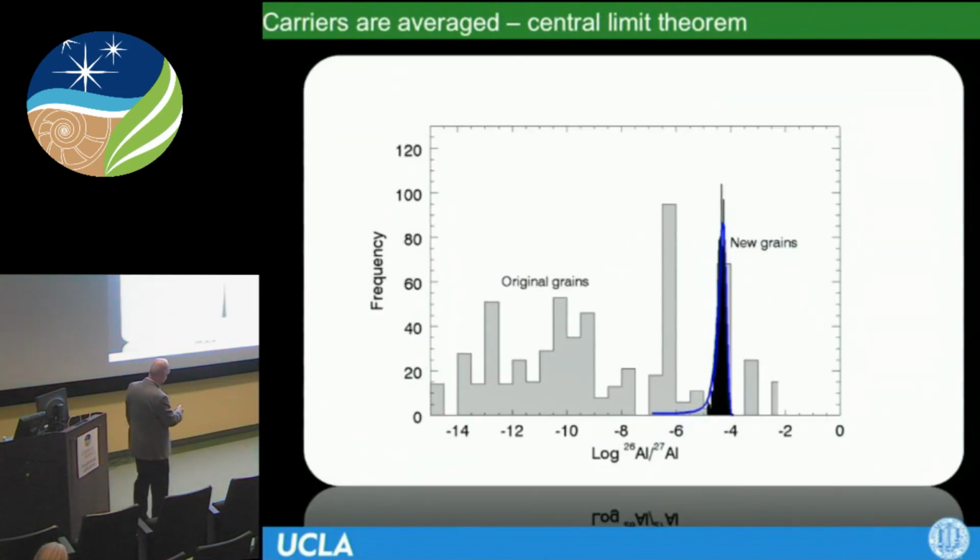And then the last thing I'll say, the last implication really, in that model, this is the log of Lum 26/27. This is frequency. The gray histogram here is the amount of Lum 26 in different populations of grains produced in a star-forming region. What you're supposed to take away is there are some really hot grains that have a large amount of Lum 26, but the vast majority of the grains have virtually none. Okay, 10 to minus 10, 10 to minus 12.